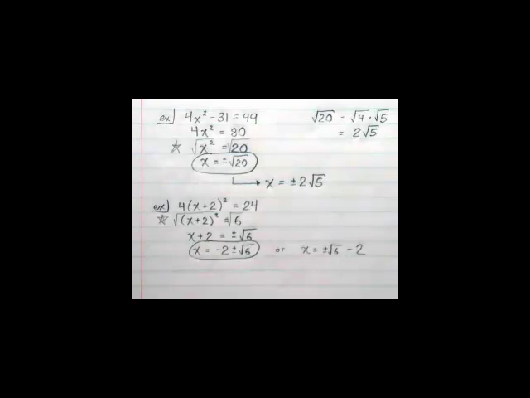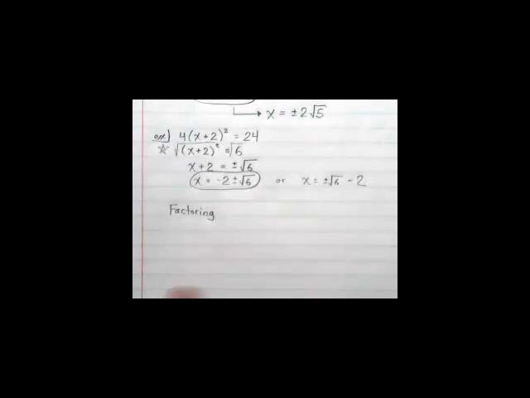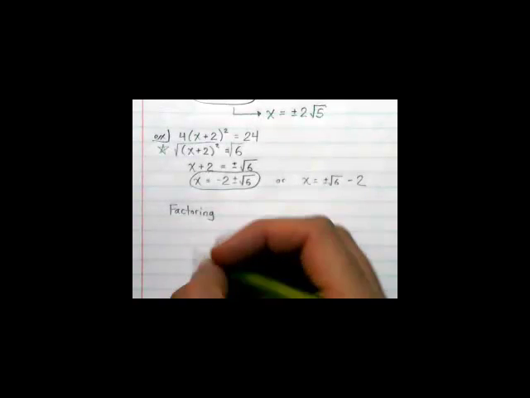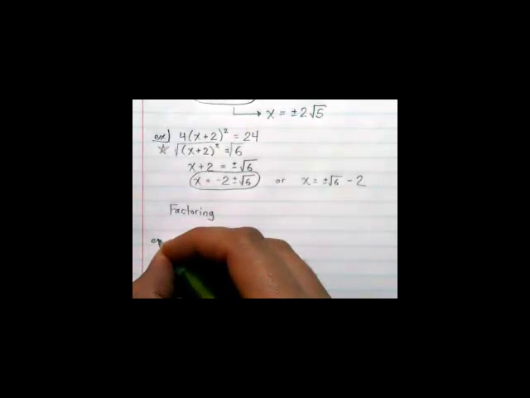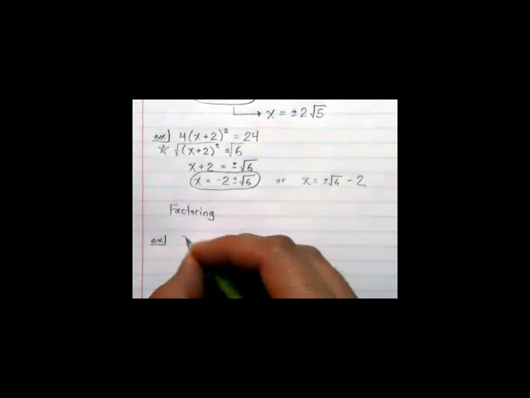Make sense? Think we can handle that? All right, so that's the sort of thing you're going to be doing with that, trying to isolate the part that's squared. Now, the next kind, I am excited. The next kind, you can't isolate the squared part. They look maybe something like this.